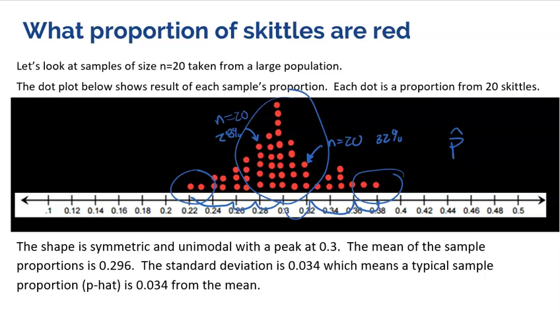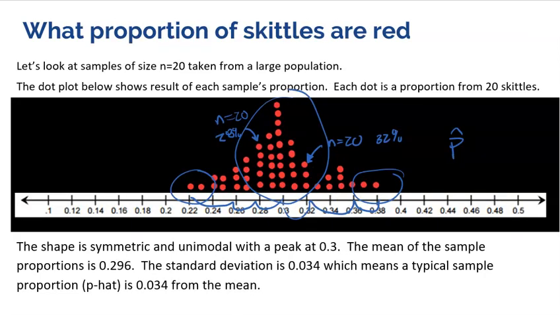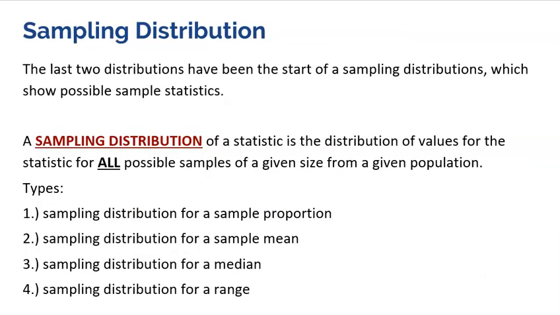So the most important thing I need you to understand here is that this is what happens when you sample, right? You get a distribution that looks very familiar to us. We have seen displays like this before in terms of what it looks like. But what this display represents is very different than anything we've seen before. So this one was cereals. Every single one of these dots was its own x-bar. I got a bunch of x-bars, a bunch of sample means. In this case, I got a bunch of p-hats, a bunch of sample proportions. And this is what happens when you repeatedly sample.